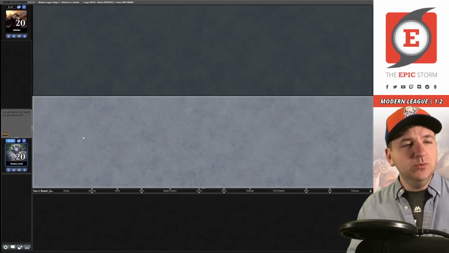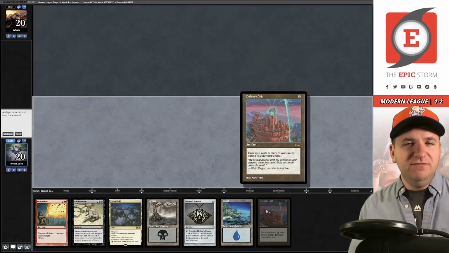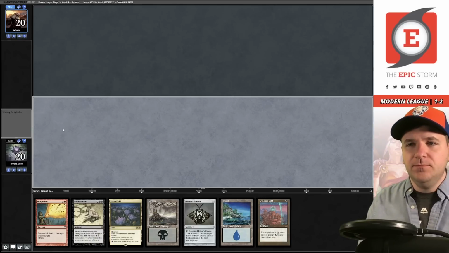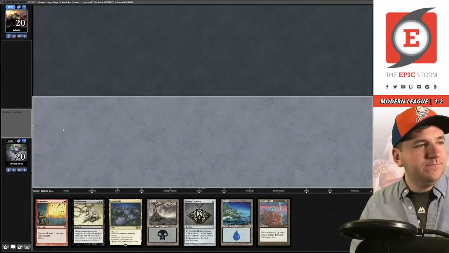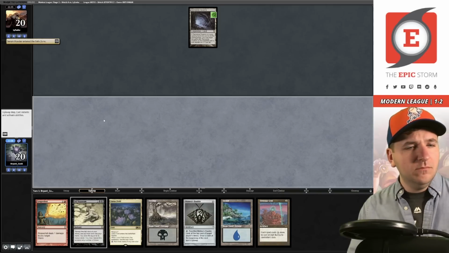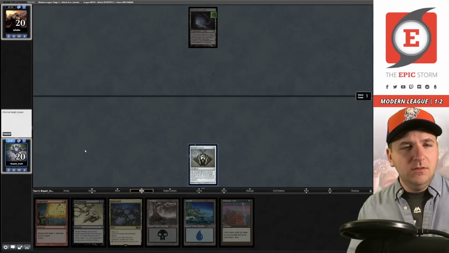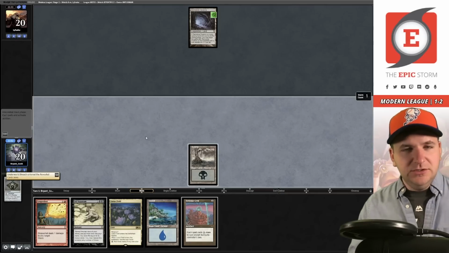Game 2. Probably shouldn't have left in the Defense Grid. Whoops. Yeah, I'll keep this, though. Did not think about Defense Grid. Gemstone Caverns, okay. Pitches Powder. Bobble. Pass the turn.